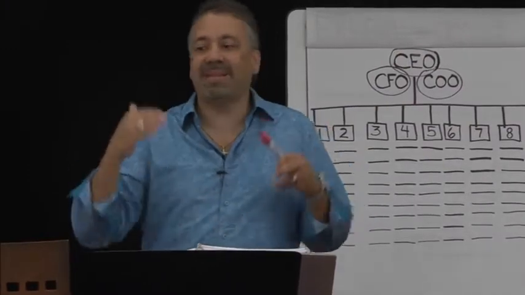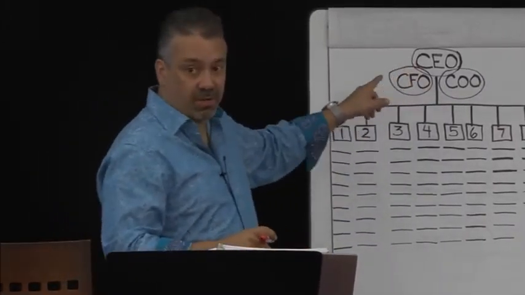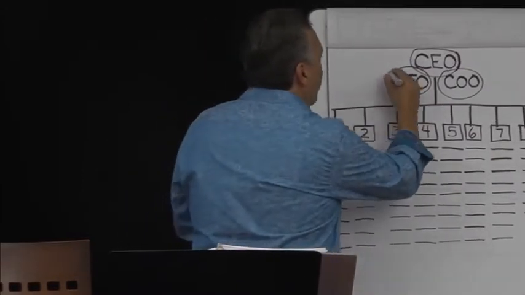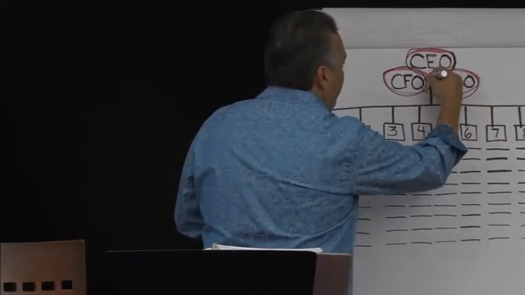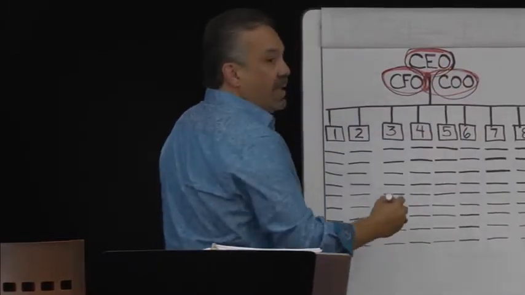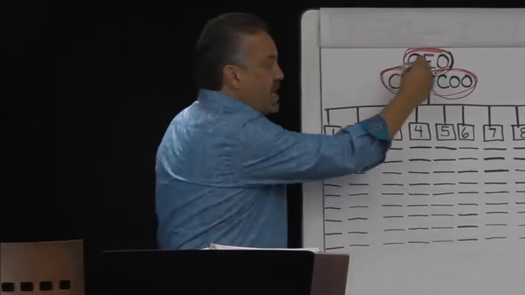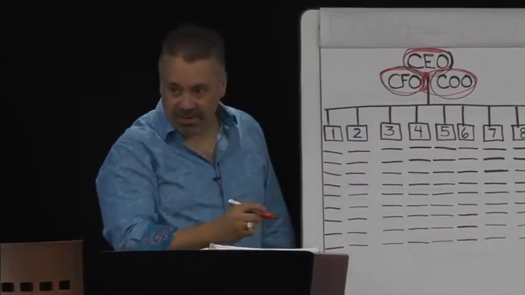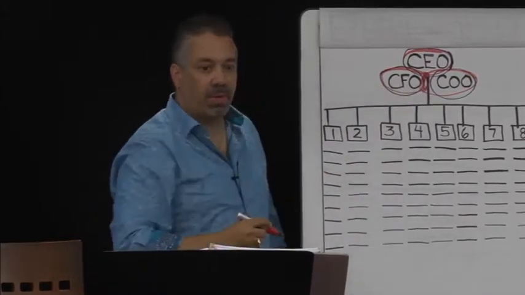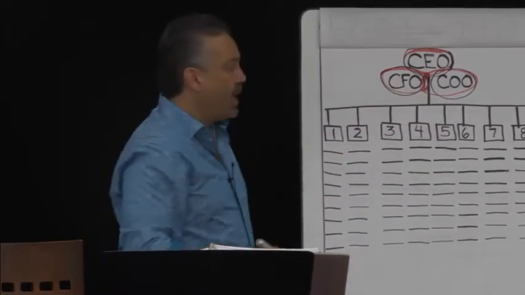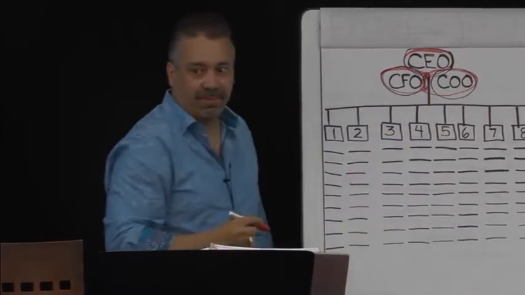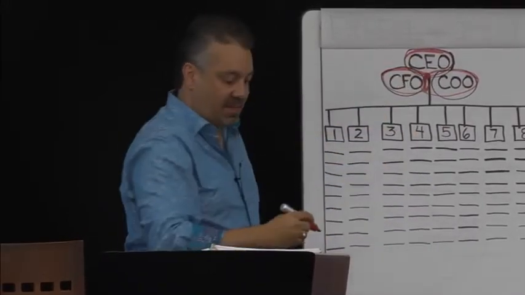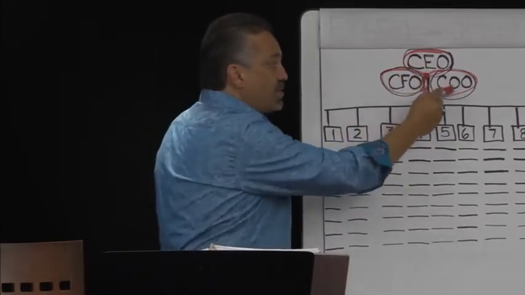Now, multi-billion-dollar businesses have been built on a 3-tier structure. I call it the 3 circles. This should overlap just a little bit more. And you have a little gap right here that connects together. It's a 3-tier structure based with a CEO, a Chief Executive Officer, a CFO, which is the Chief Financial Officer, and the third one is the COO, which is the Chief Operations Officer. So multi-billion-dollar businesses have been built by using these 3 people.